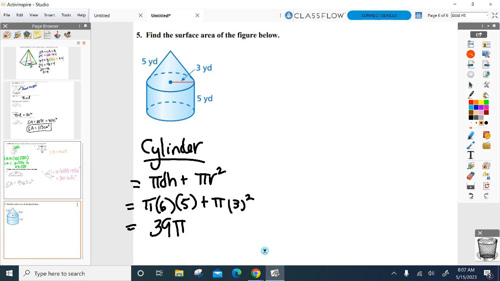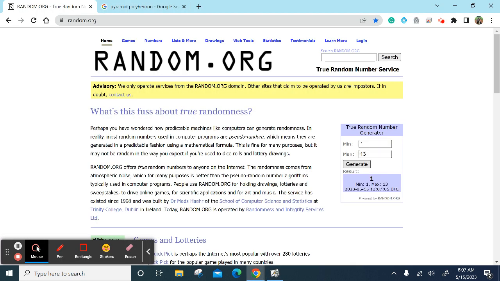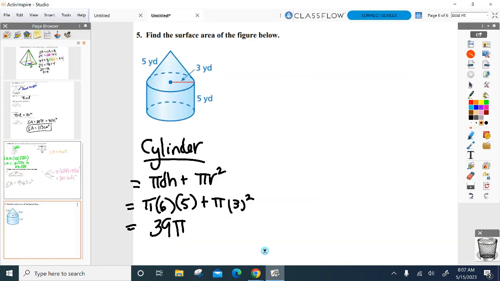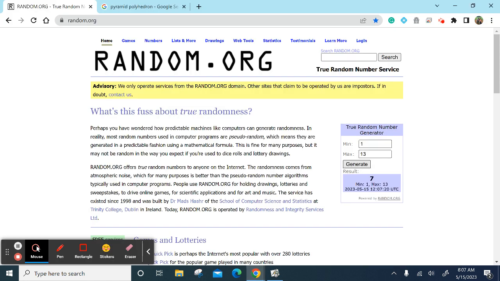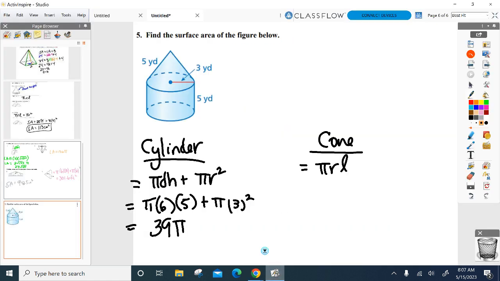All right, what's the figure on top now? What do we call what's on top? That's a cone. We just went over that one today. So pi r L, lateral area, clearly showing. Why am I not going to put plus pi r squared like I've been showing you today? Because the base isn't showing. The cone's base is being covered up. So that's it. Just pi r L.